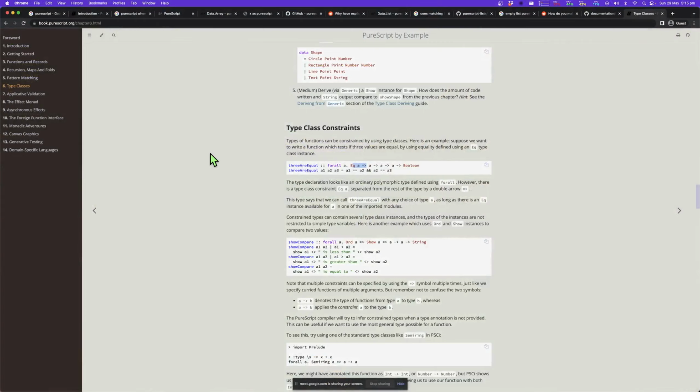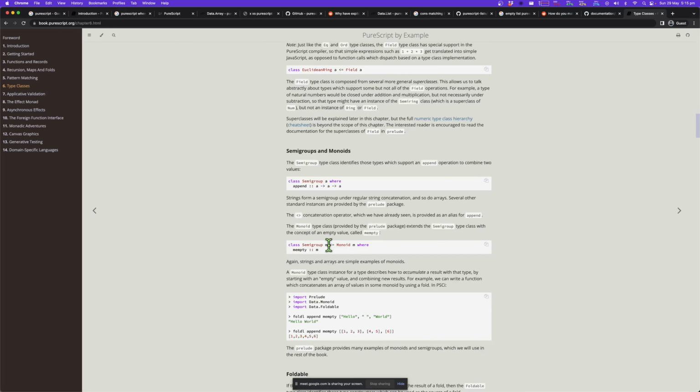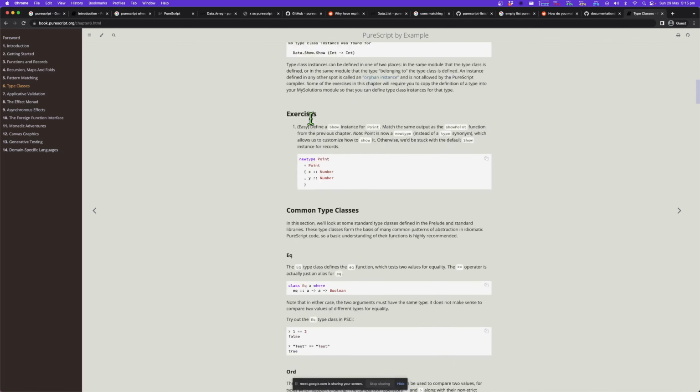So classes constrain their... What are you constraining again? Your... Oh, it's like derive? Like this.